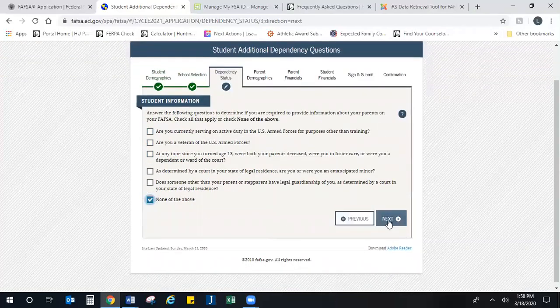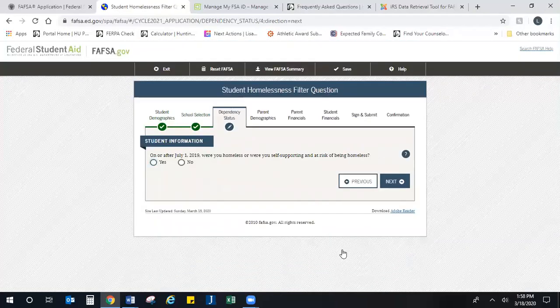And then we're going to click through these questions because most of our students who are coming out of high school will answer no to these. And I don't want to belabor the video too long. If you have been homeless or at risk of being homeless, maybe your parents kicked you out of the house, or maybe you're not sure where your parents are, or mom or dad is in jail or hospitalized, you can answer yes here, and we will follow up with you. So just kind of click your way through that. It'll look different for you as you're working through it than it will in this demonstration, but we'll follow up with you to help you. But for most of the majority of our students, the answer would be no.